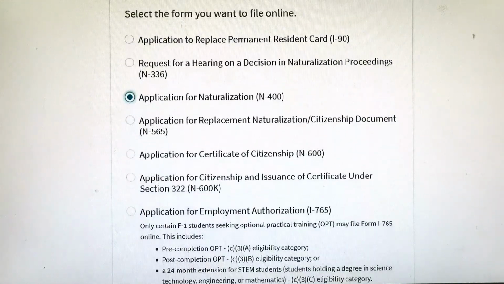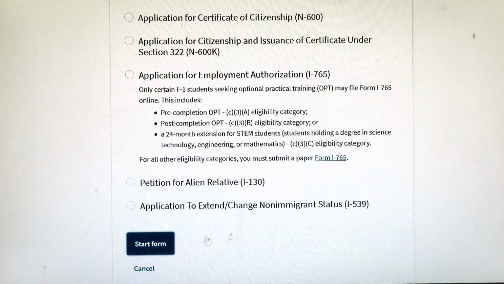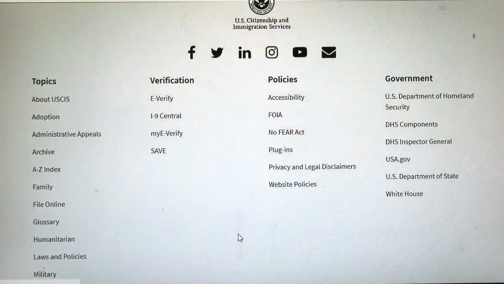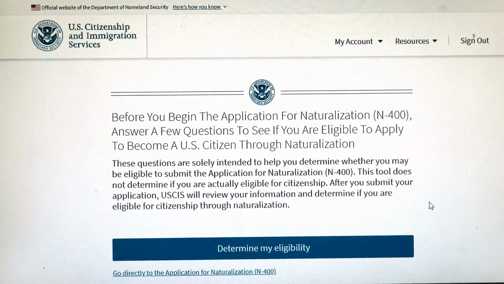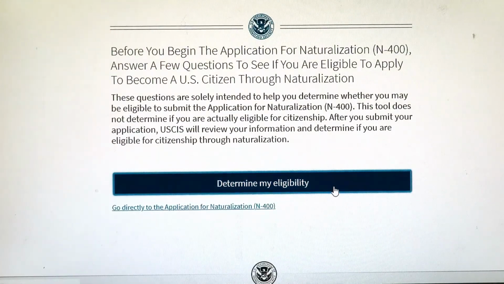So I click application for naturalization or N400 and then start a form. So here, before you begin the application for naturalization N400, answer a few questions to see if you are eligible to apply to become a U.S. citizen through naturalization. And then you click determine my eligibility.